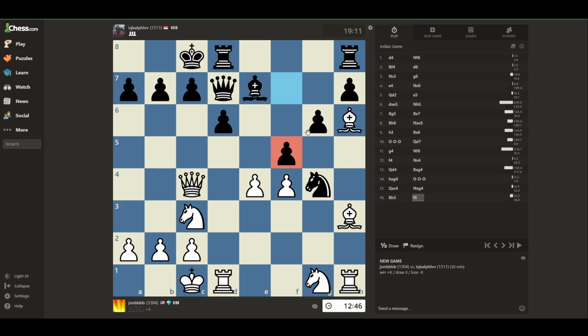Let's see. If I take, he takes. Or does he take with the queen? No, that would still be pinned then. Take, take. Tricky, tricky. Do I need this light square bishop? My opponent doesn't have one. So it's not like I need my light square bishop to counter a serious threat, you know? So if I just go ahead and trade, that might be better. That might be something for us, guys.